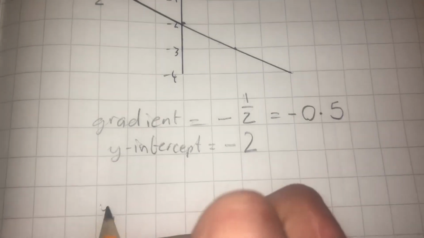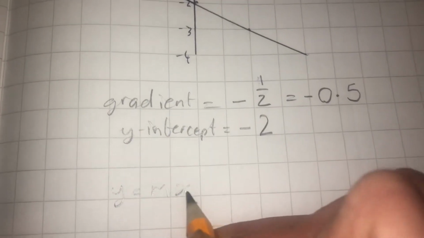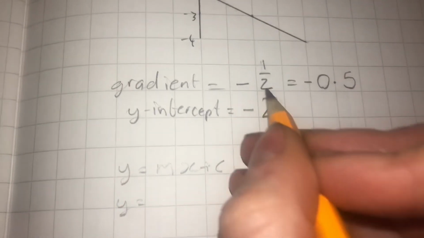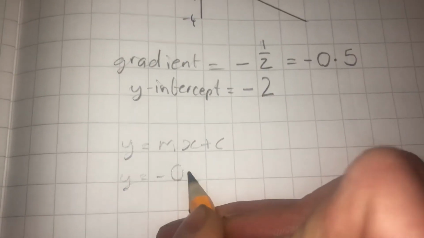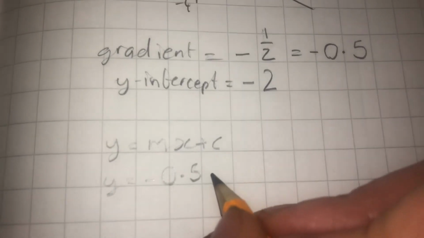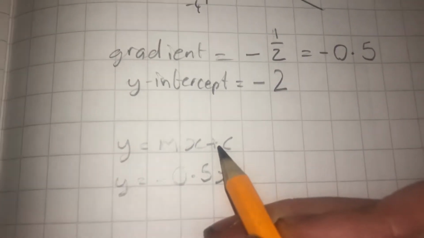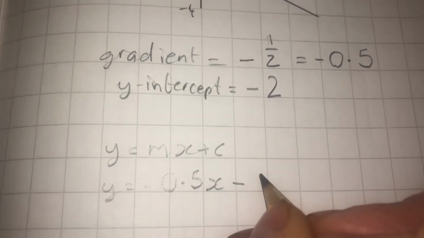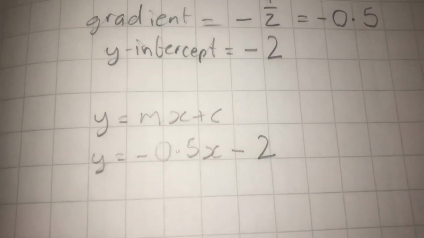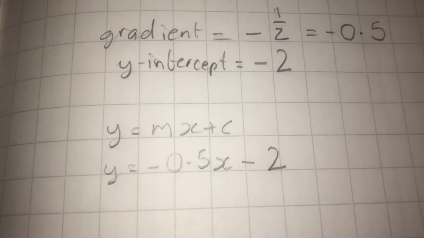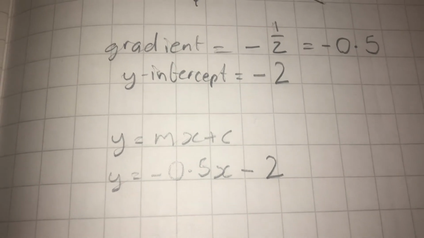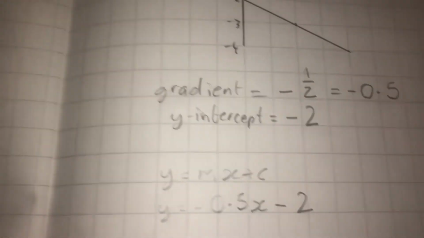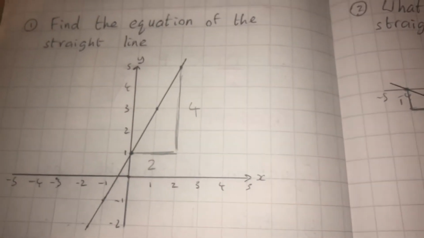So the equation of this line, bearing in mind y equals mx plus c, just substitute these values in. So y equals m, which is the gradient, minus 0.5, or you could write a half x, that's fine too, plus c, so that would be plus minus 2. Well, you could write plus minus 2, but plus minus is the same as minus, so minus 2. I'll put some examples of this type of question up, and anything you're unsure about, just ask. In later lessons, we will also look at how we find the equation of a straight line when we don't have a graph to look at and we're maybe given 2 coordinates instead.